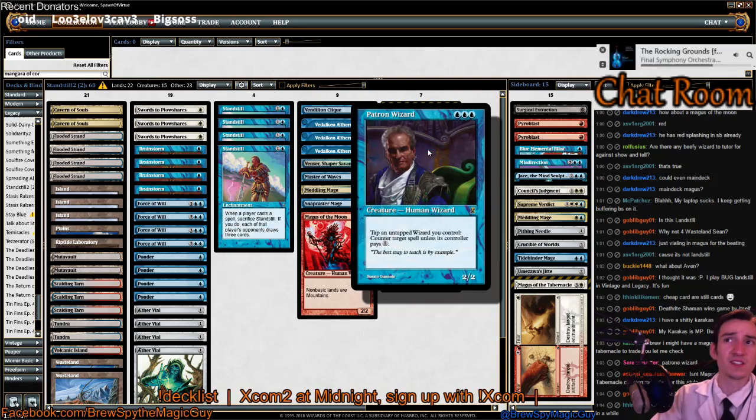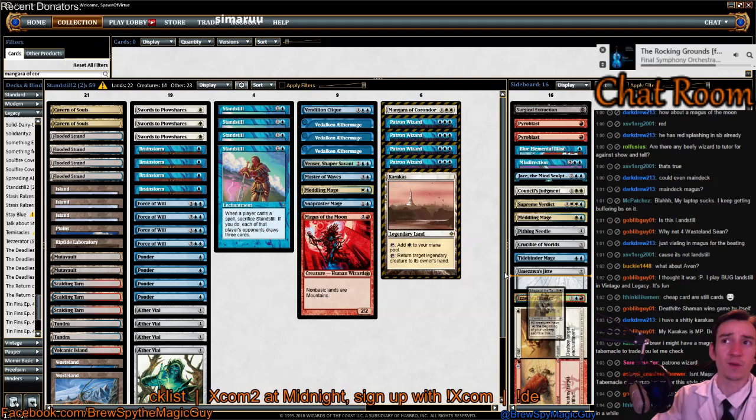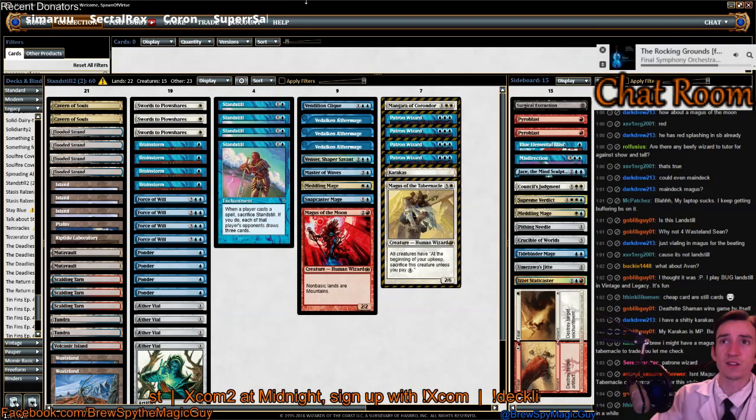Tabernacle also makes it easier against creature decks. They have to pay for their creatures, and then it's like, well, can you also pay for my Patron Wizard? They probably won't be able to pay for both. They'll have to pick and choose. Either they keep their creatures or their spells resolve. And you know, creatures are spells until they hit the board. Oh, and it goes for all permanents, so.